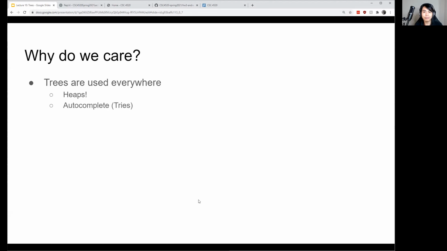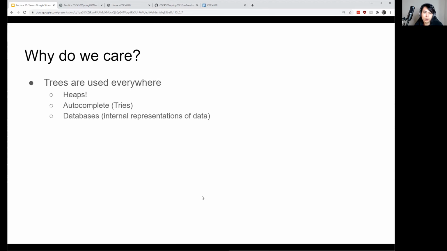You have a phone, and whenever you type something in a phone, the computer inside tries to give you suggestions on what you want to type next. It has some form of autocomplete based on what you've typed previously, and that uses the tree data structure. In fact, homework 4 is going to be about building a basic version of autocomplete in your phone. Whenever you type something in, it'll give you a list of suggestions on what you meant to type, which is going to be really cool, and I'm excited for that.